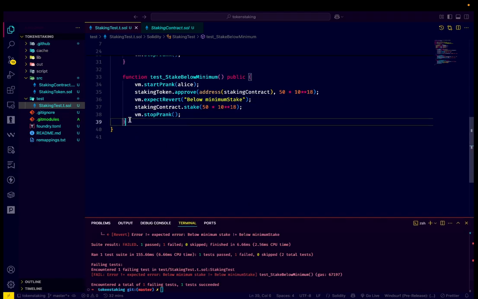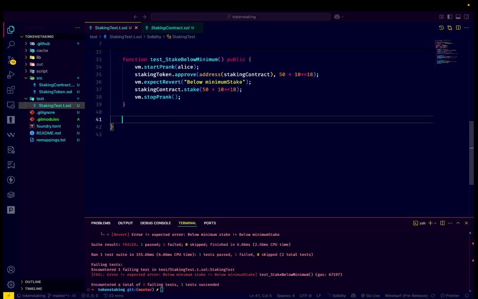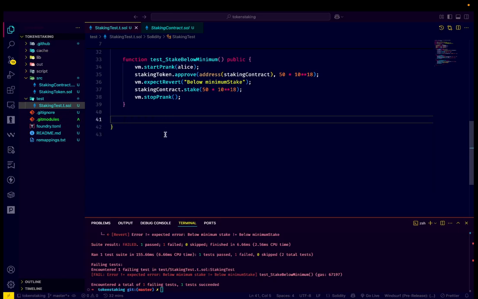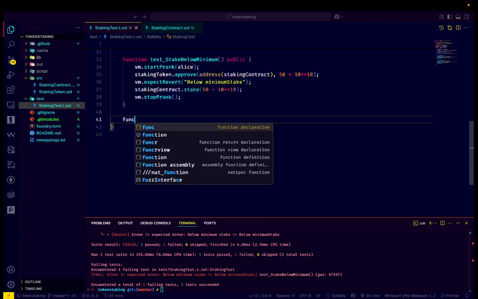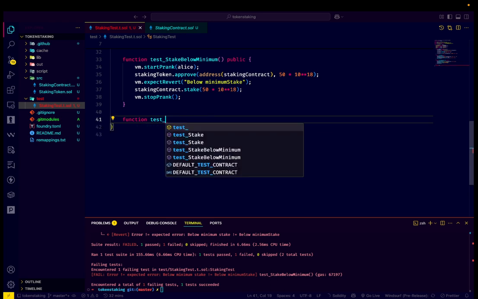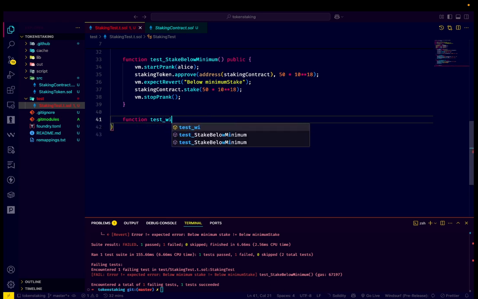Let's stop and keep writing more tests, and let's now test withdraw. Let's write a function testWithdraw, and let's make it public.